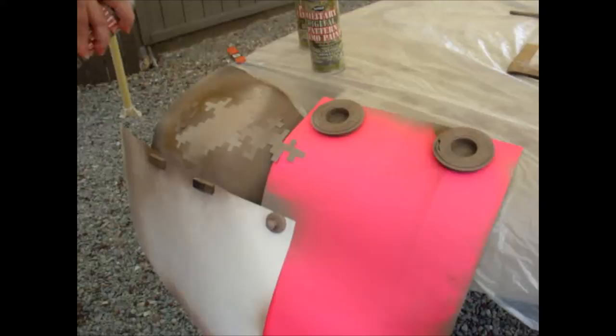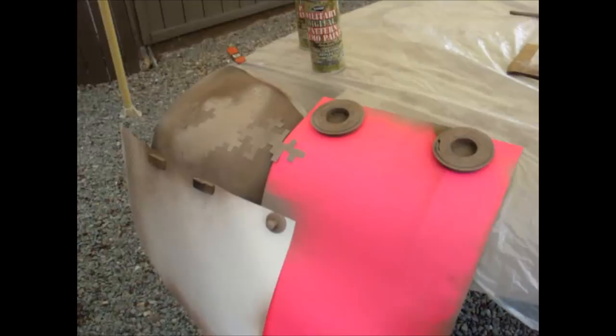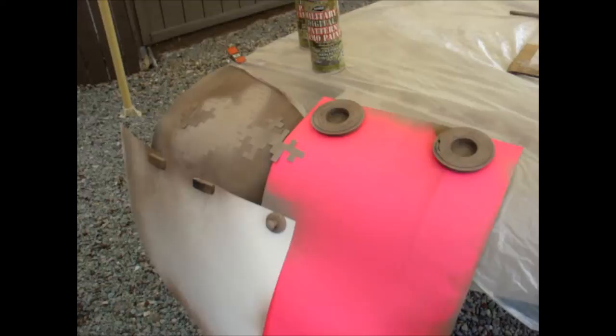Basically what I try for is give the heavier shots in the middle and then just kind of spray around the edges. With short bursts, that just kind of allows a little more even coverage with this paint. As you can see, I got a little bit of wind over here, so I'll just try my best. You don't want to spray it on too thick — otherwise it's going to come out kind of shiny, which is what we're trying to avoid with flat paint.